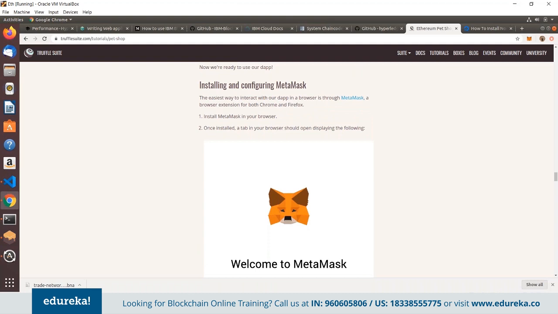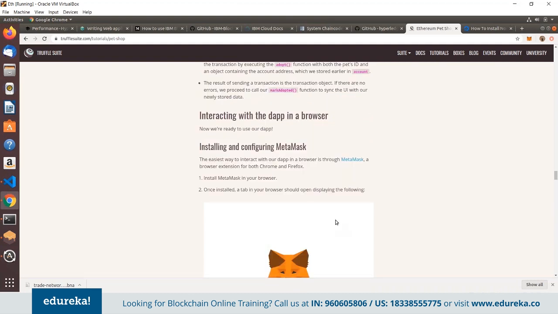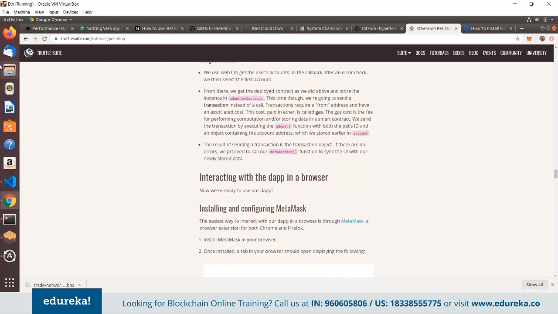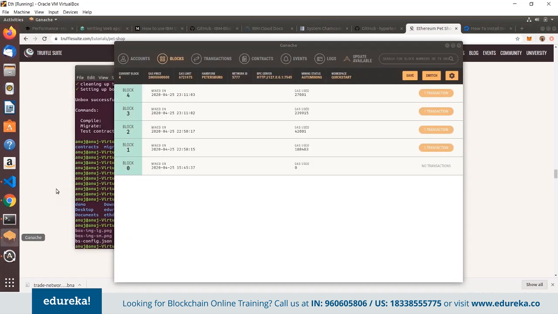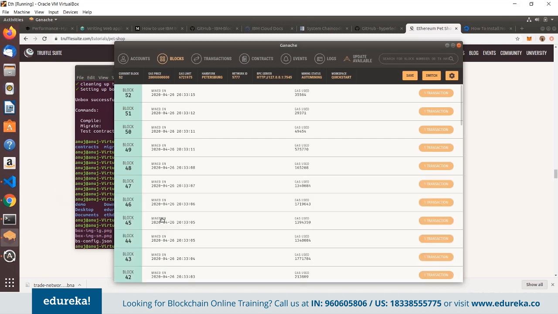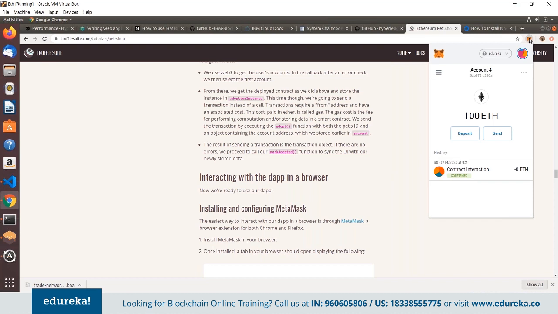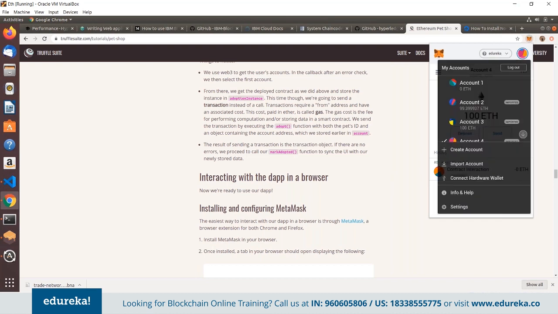Now the next step is that I will see that my Ganache is up and running. It has created so many blocks because we have run tests and everything multiple times. I will see that my MetaMask is running. My MetaMask should be connected with Ganache, and I should be importing some accounts so that those accounts can be used for adoption. So I have imported these account numbers 2, 3, 4. I have already imported them. You can import more accounts by using the private key. We have already seen that.